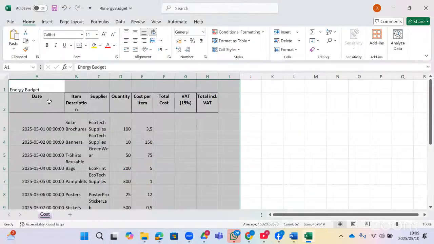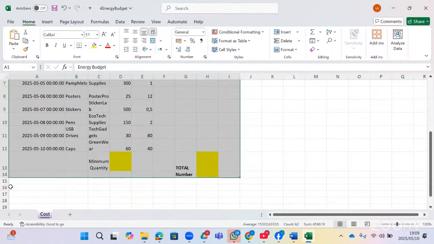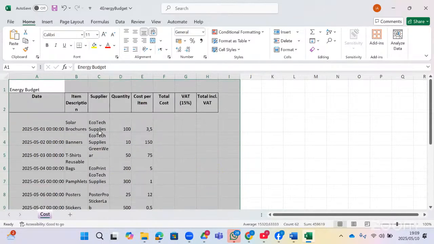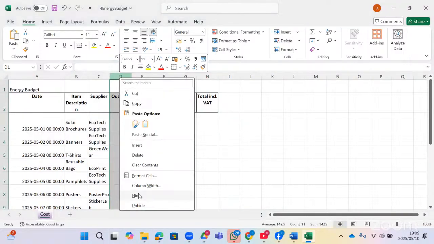Now check whether there's any row or column hidden. A, B, C, D, E, F, G, H, I. There's no column hidden. 1, 2, 3, 4, 5, 6, 7, 8, 9, 10. There's no row also hidden. So now let me show you how a column can be hidden. If you want to hide a column, you right click on the column name and then you see hide.